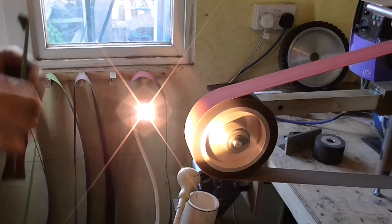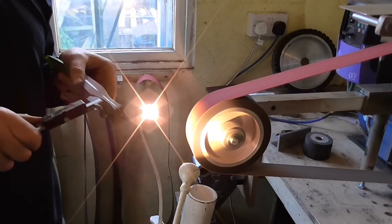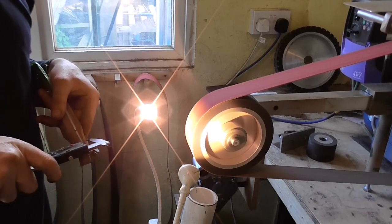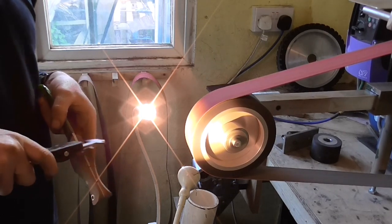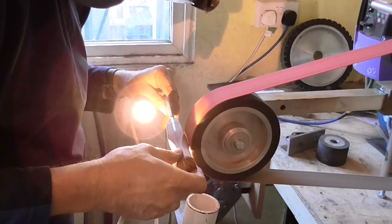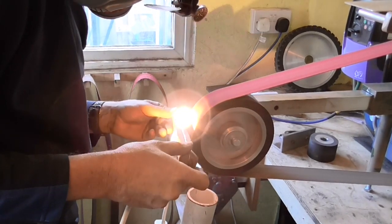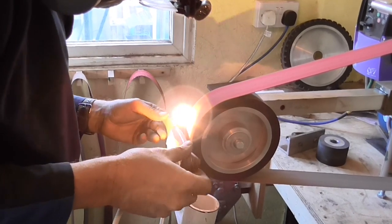It's a long process, you know. The knife develops at this stage, and I have speeded up as time's gone on with experience and practice, but it's still not a process you can rush. And you can see here I'm measuring with calipers. This is something I frequently do because I know at a certain stage I want that to be of a certain thickness and width at various points. Then I know that when I go to finer grits I can remove all the rough coarse scratches and still have the handle be the thickness that I want it to be.